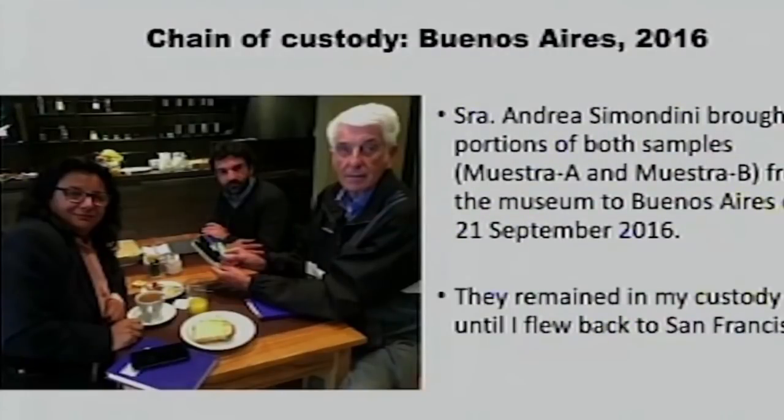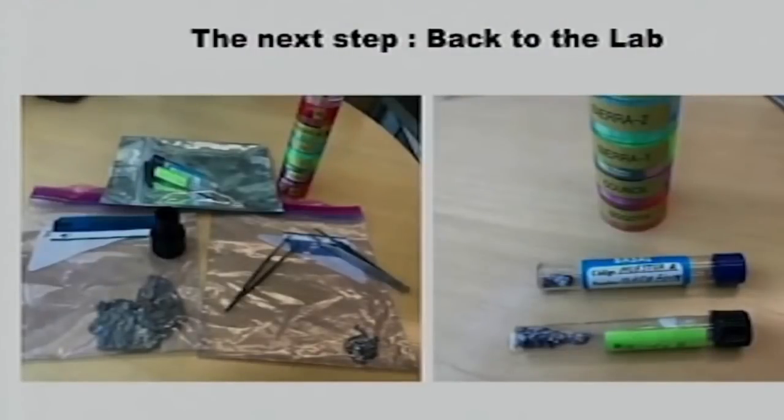Last September I got these samples in Buenos Aires and kept them in my pocket all the way back to San Francisco and then to the lab. We've preserved a number of these samples and are now starting to look at them very carefully. Analysis is not simple — every hypothesis about that material has to be open. It's not like checking an industrial thing from General Motors where you approximately know what it is. We don't know what those things are, so we have to preserve everything and do it several times under different conditions on several machines.